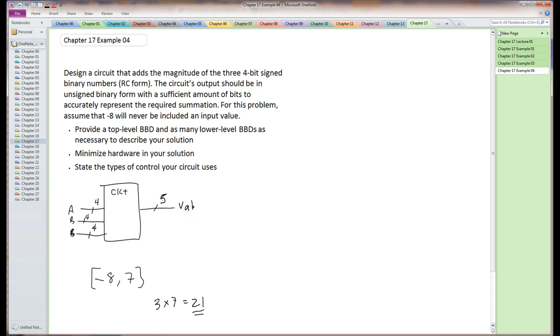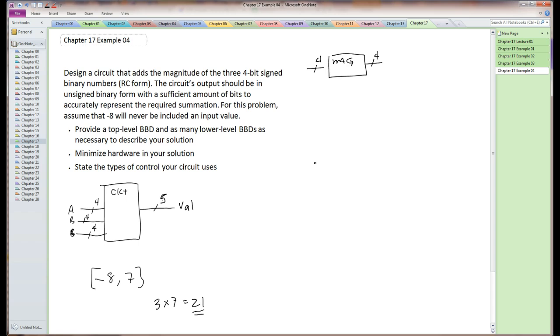Step 1. The next step is to do the interior modules in this circuit. Essentially what we're going to need here is a magnitude module. That's going to have a 4-bit input and a 4-bit output, and we're going to use that in our design, and then we are going to define it a little bit better.